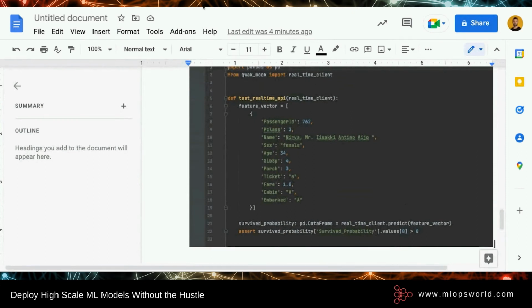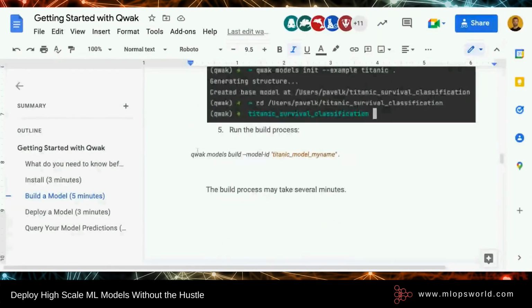And now, in order to run a new build, I'll just share again the different commands. Okay, so in order to create a build, if we go back to sharing the example, you need to run a simple command with our CLI, qwak models build, with the model ID that we've created.